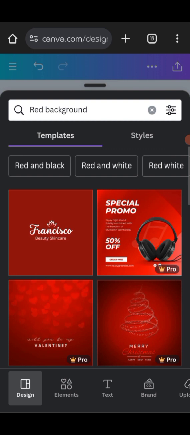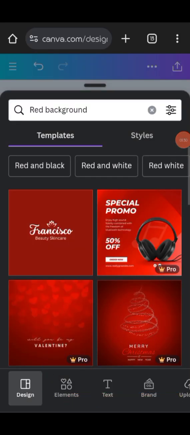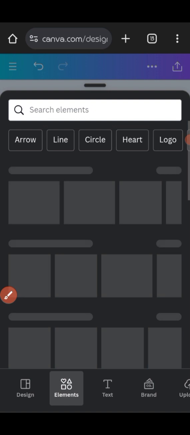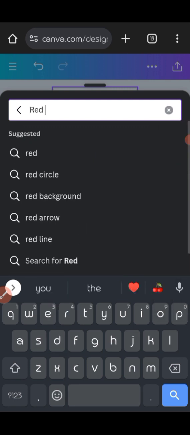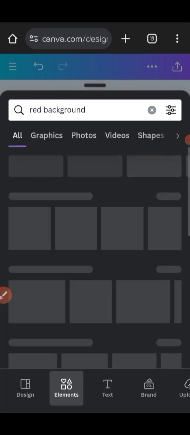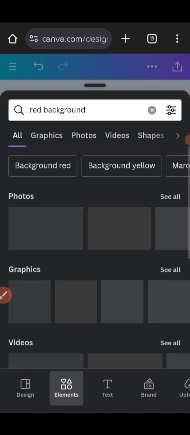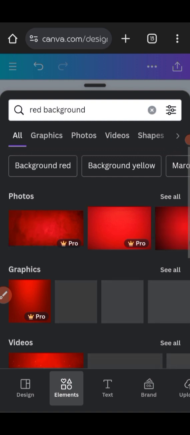This is in design. We are going to go to elements first of all. I'm going to go to elements, not templates. So go to elements, and then I'm going to search for red background. For the one I got, I wanted to just get the right name and search it directly, but then I realized that when you are just starting, you're not going to just go and search for red streaks on this and that. So you search for red background. If it's a blue background, you want to search for blue background, depending on the design and the color that you had to use. We use a red background for this particular design because the visa that we are trying to sell to the people is red. So you cannot be using a blue background on a red visa.